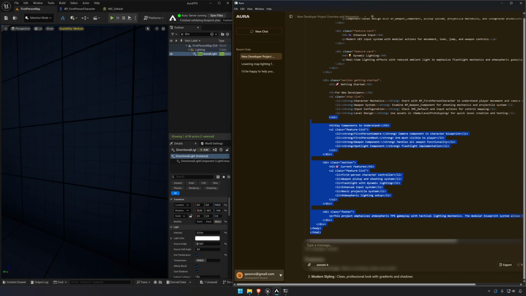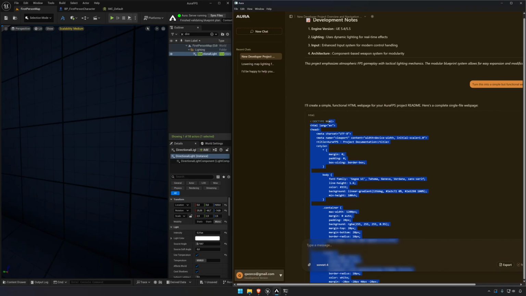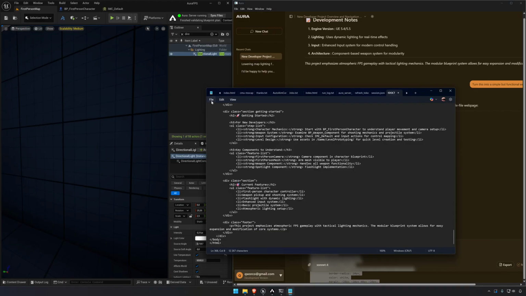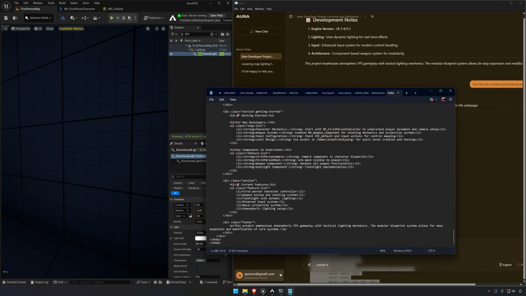Okay, so now I'm going to take this code here, copy it and paste it into a notepad, and call it index.html and then select all files.